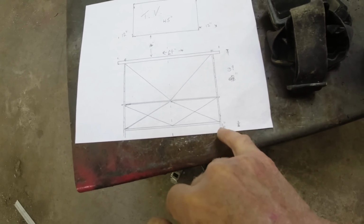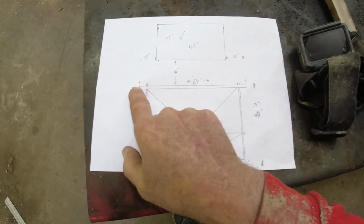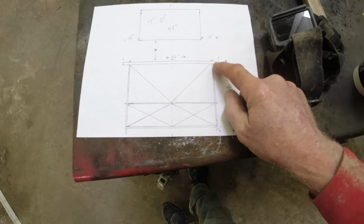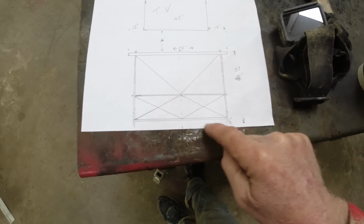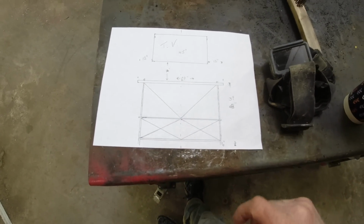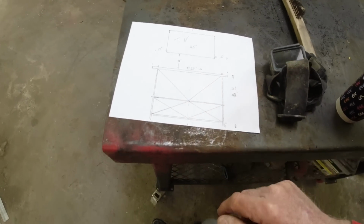Now I need to make some 69 inches outside to outside. So I'm cutting these at 60 inches. 1, 2, 3, going across to support these shelves. That'll give me a 4.5 inch overhang on each side. I think that'll be nice. Yeah, this one right here.